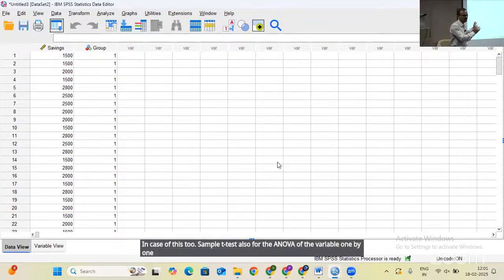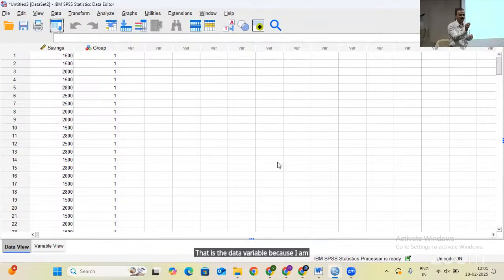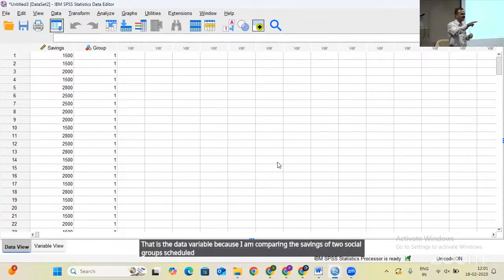Now actually we have two things here. One is the value of the variable which we are interested in comparing, that is a quantitative variable, because I am comparing the savings of two social groups, scheduled caste and scheduled tribe. Then how to input that into your SPSS sheet should look like this.